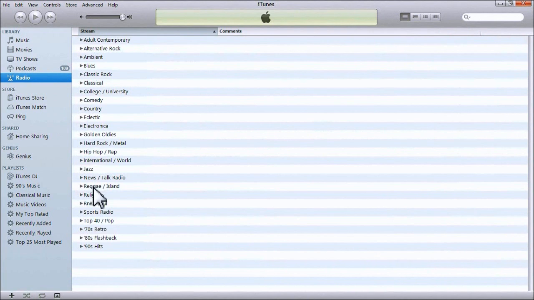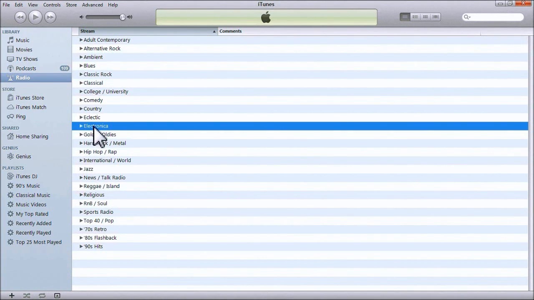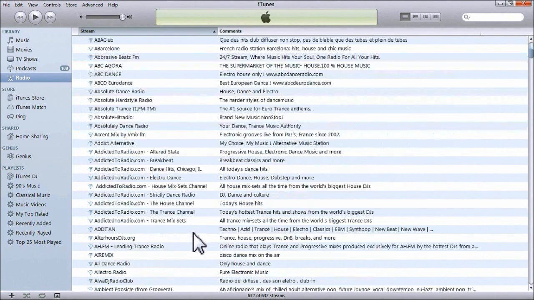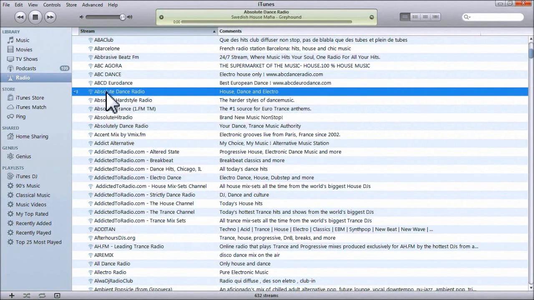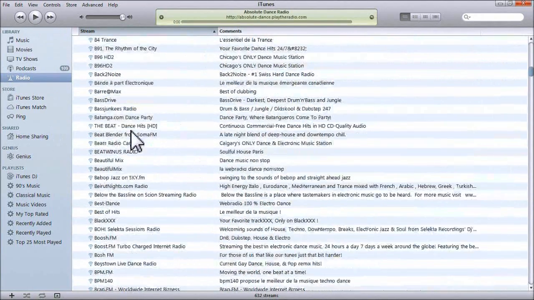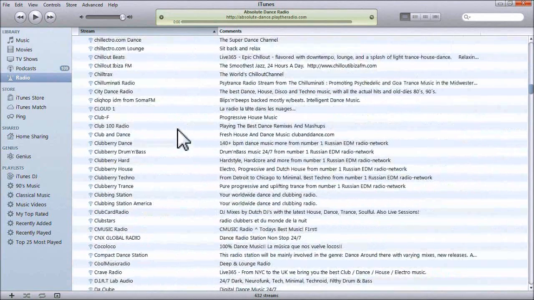I don't know if you've ever played around with this stuff, but if you go down and do the, where is it? What's a good one? We need some good electronic music. Okay, these are radio stations. These are all internet radio stations. Okay, so anyway, there's a lot of possibilities there. And you know, if you've got nothing better to do with your life, you can sit around and listen to internet radio for the rest of your life.